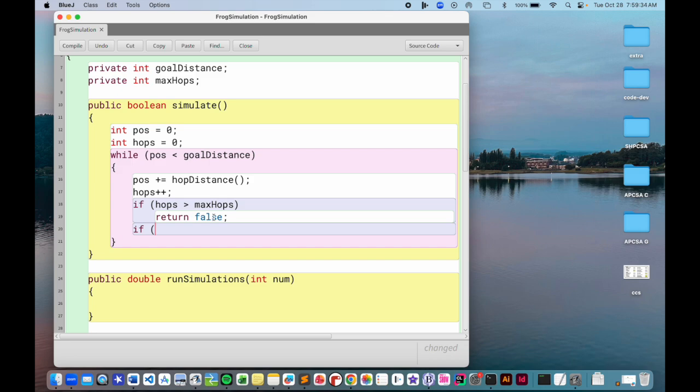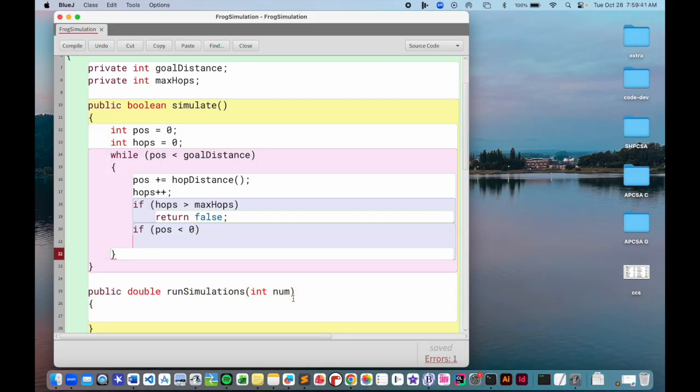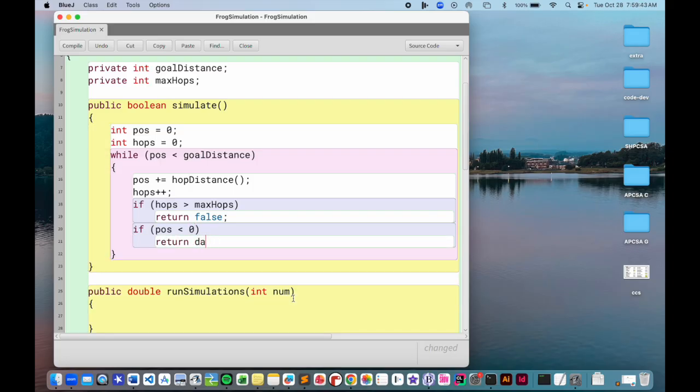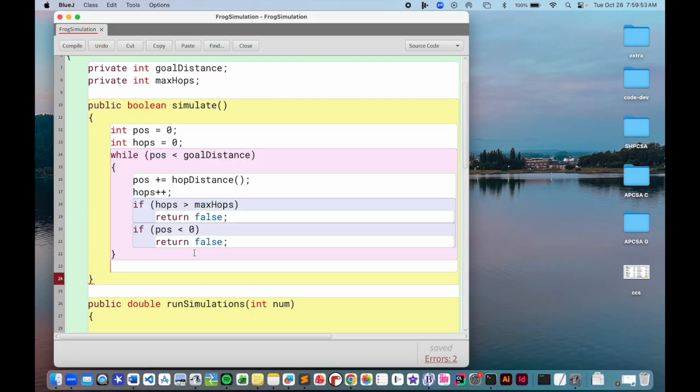Well, if I accidentally went before position 0. So let's do if position is less than 0, I'm going to return false. And in every other case here, I'm going to return true, because that would mean that I went through the while loop and didn't return false, which means if I get all the way outside, I did reach the goal distance, so let's return true.